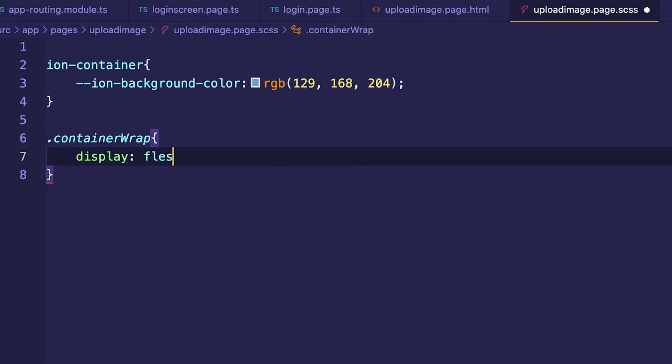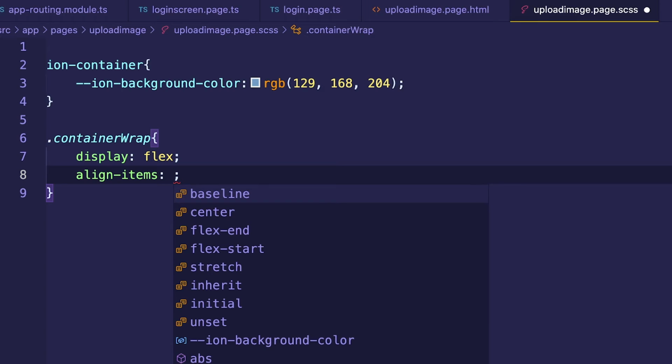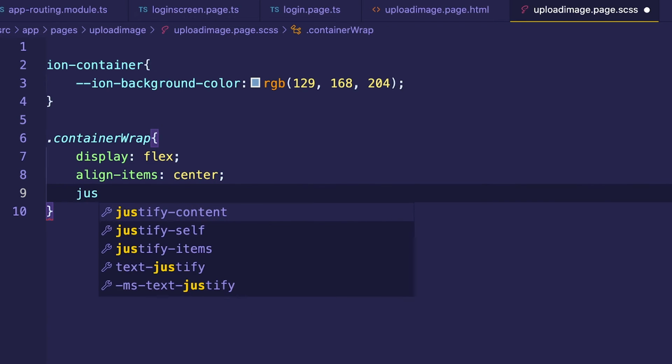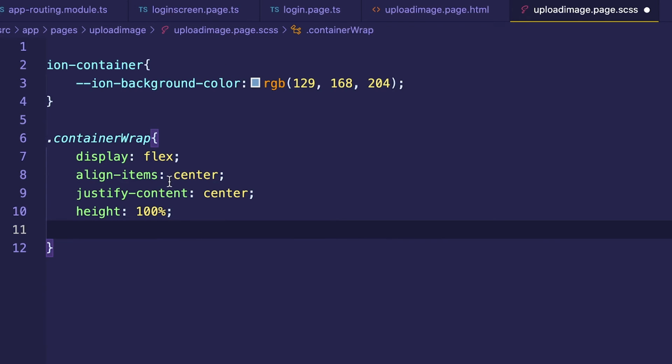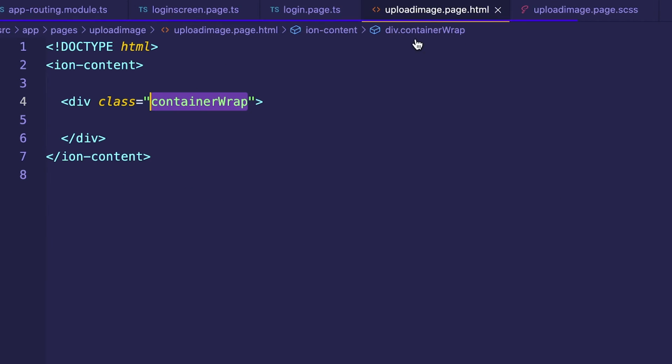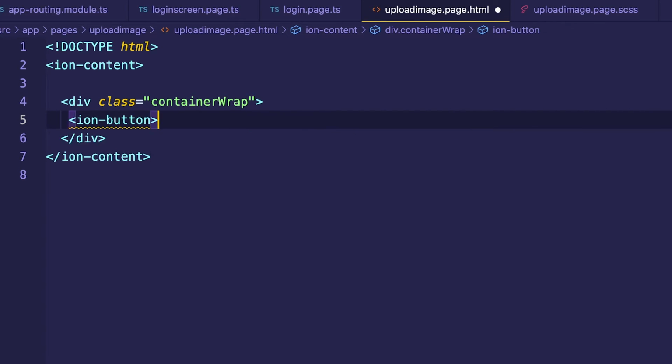In our previous video we looked at how we can center our container contents. Okay, so we can go ahead and add our ion button.